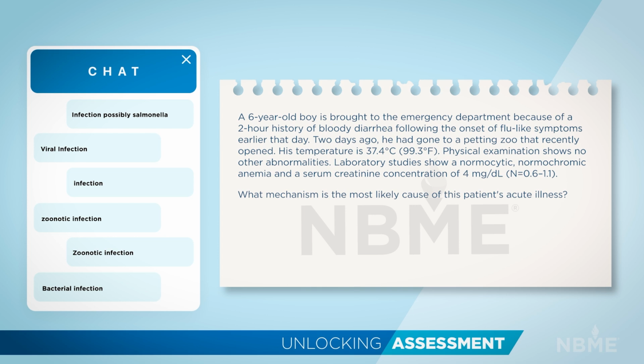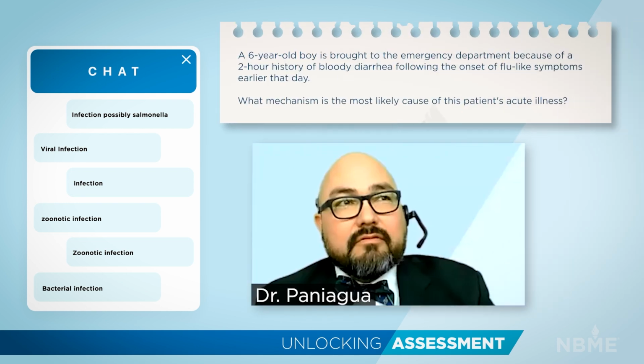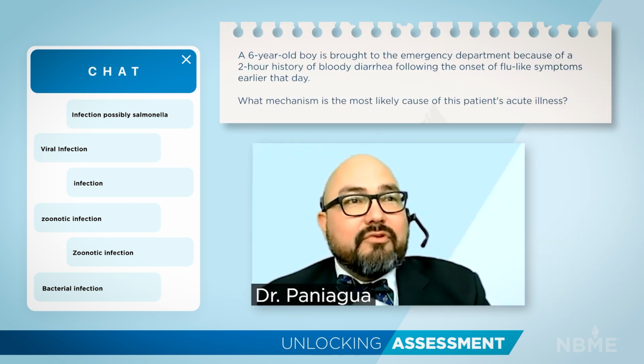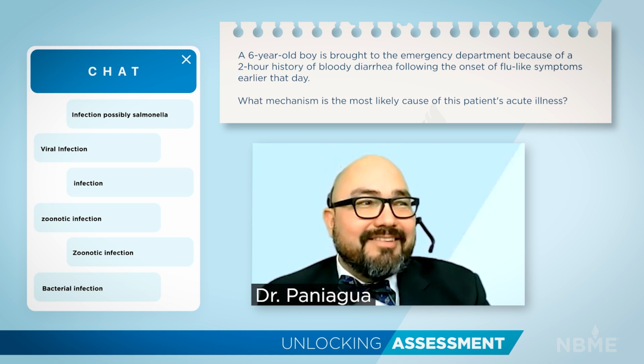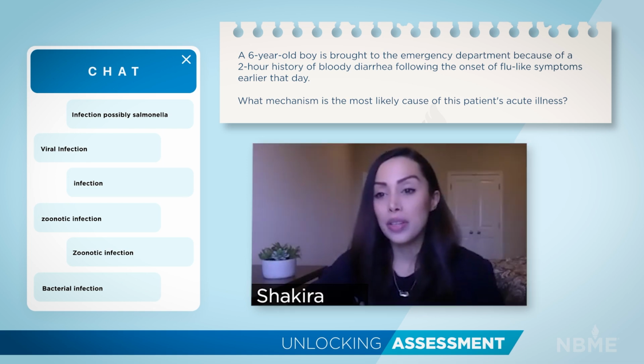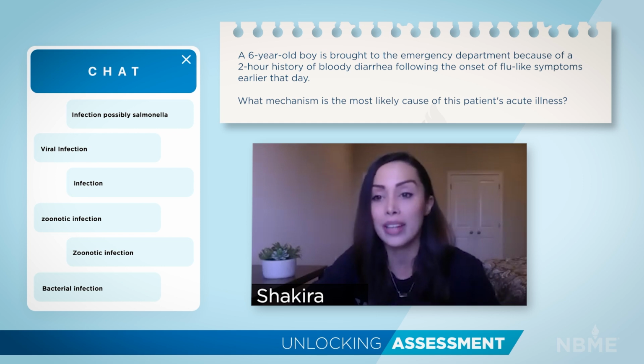So I think the first thing I'd want to ask the students before we get into the content is, what are your thoughts about seeing a question like this and not having the option set in front of you? How does it change your approach? I think it actually helps you to find the answer before getting tricked by the multiple choices. You have something in your head set and then you know what's the correct answer or almost correct answer. So you look at the answer choices and you can eliminate many of them based on that.